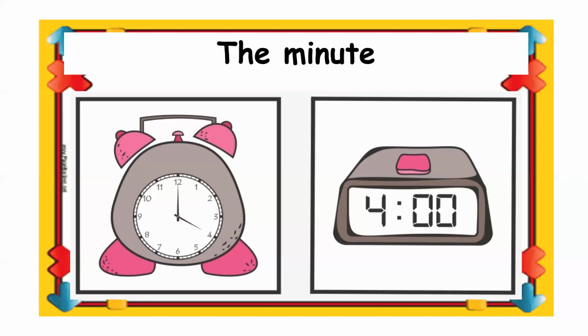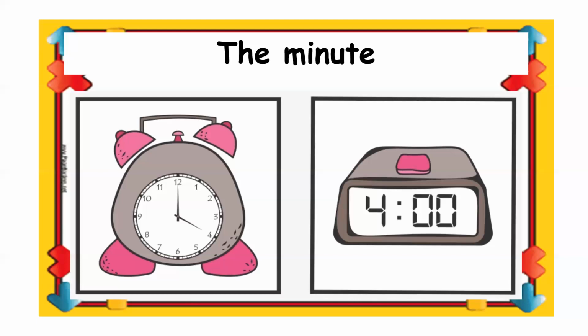But the minutes are shown differently on both clocks. On the analog clock, the minute hand or long hand points to 12. And on the digital clock, the last 2 numbers show 00. When we are reading the analog and digital clock, 12 and 00 mean the same thing. It means that 0 minutes have gone past the hour. We read this as o'clock.